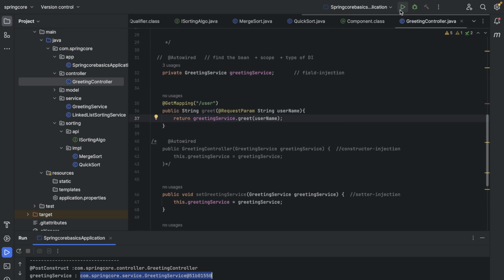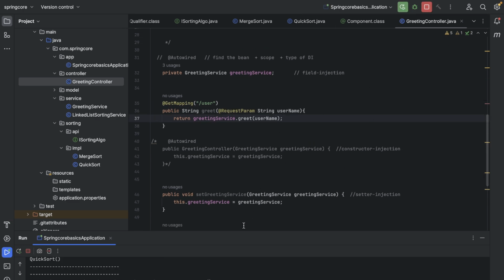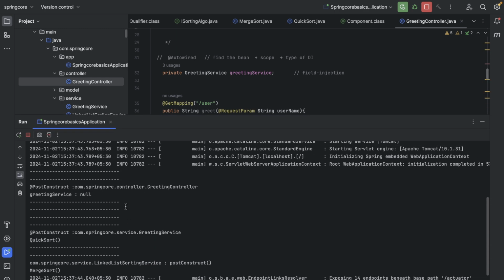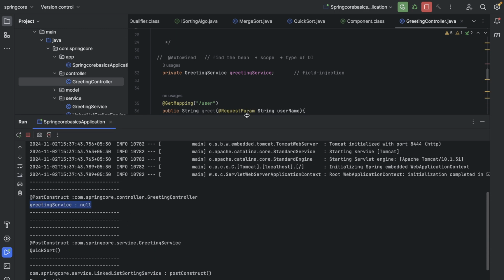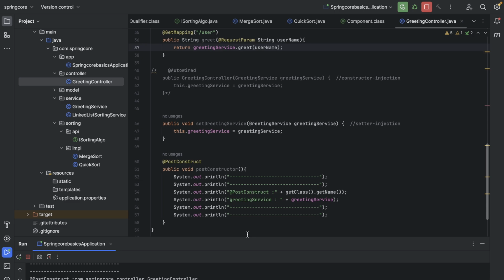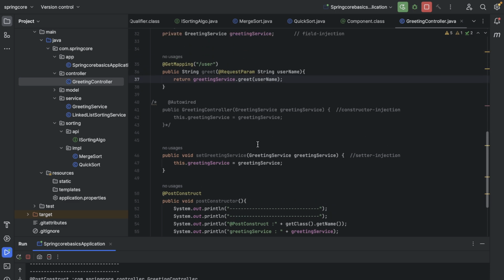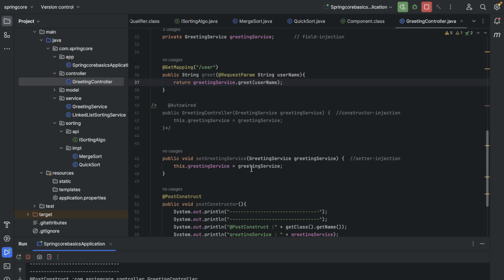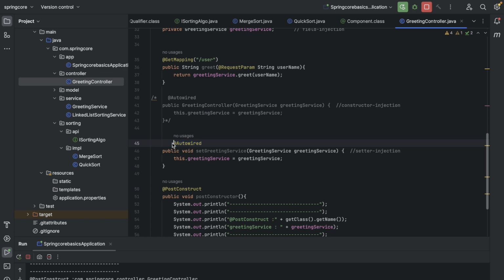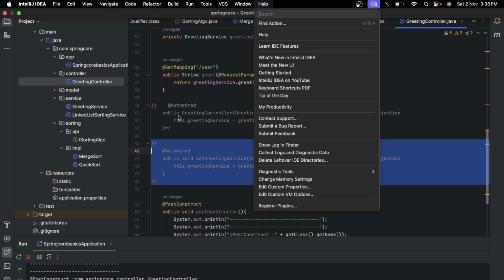Okay, let's see. And it should be null, right? Because we are not using @Autowired anywhere. It will be null because no IOC container is involved. Because if you write the @Autowired, then only it will try to find and do all those things. So it's a normal setter, it's not a setter injection. You need to add @Autowired to make it a setter injection. Cool. Okay, let's remove this.